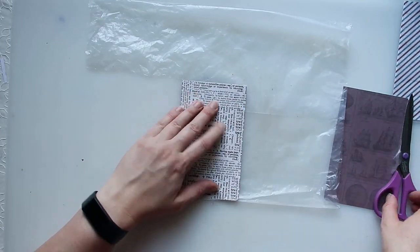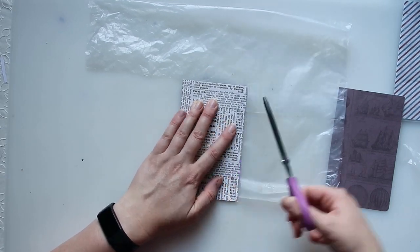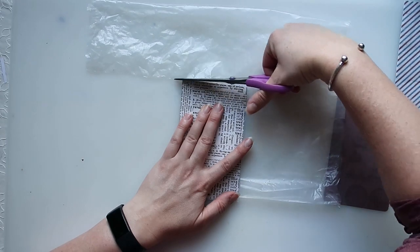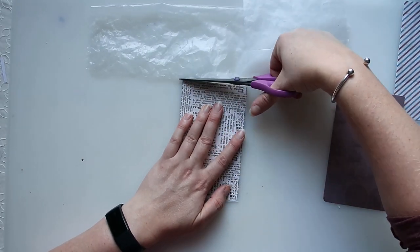It can be a little bit tricky to make sure that you get through both layers when you're cutting, so just make sure that you do that, otherwise it can be quite frustrating to find that you've only done one layer and then you have to cut round it all over again, like I did here.